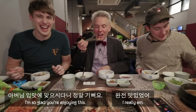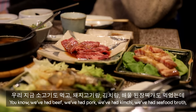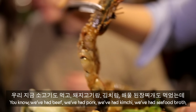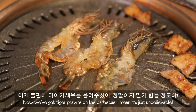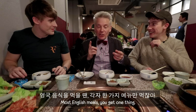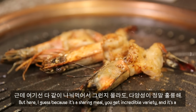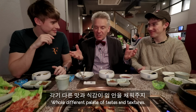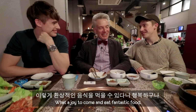I really am. The amazing thing with this barbecue is the variety. We've had beef, we've had pork, we've had kimchi, we've had seafood broth. Now we've got tiger prawns on the barbecue. I mean, it's just unbelievable. Most English meals, you get one thing. But here, I guess because it's a sharing meal, you get incredible variety, and it's a whole different palette of tastes and textures. What a joy to come and eat fantastic food.